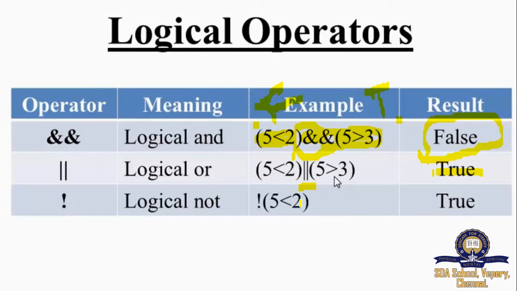Anything opposite to the result is called NOT. 5 is lesser than 2, is it true or false? False. Right. 5 is greater than 2, so the condition is false. Now, what happens to NOT of false? I told you the opposite value of this result, we call it as NOT operator. NOT of false is equal to true. So this is logical NOT. You know now logical operators.